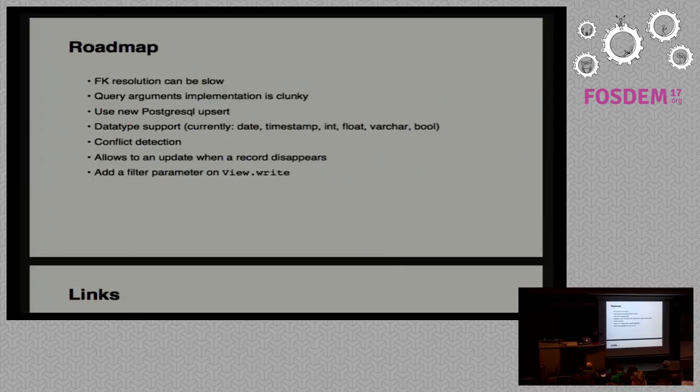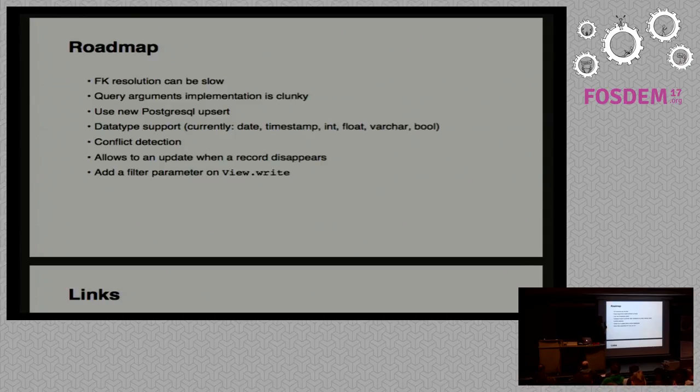And a short roadmap. Currently, foreign key resolution is done in Python. So before writing, we have to resolve foreign keys in Python. So we have to know Belgium is ID 1, France is ID 2. So it can be an issue with big tables. This is difficult to explain. Now, Postgres supports upsert. So I think there is a way to use it and avoid temporary tables. The PostgreSQL upsert is insert and on-conflict update, which is quite handy.